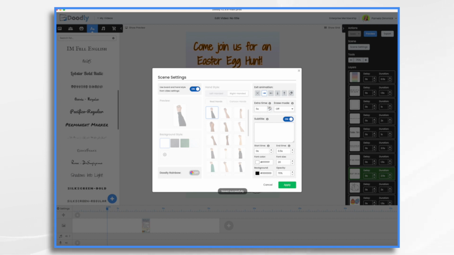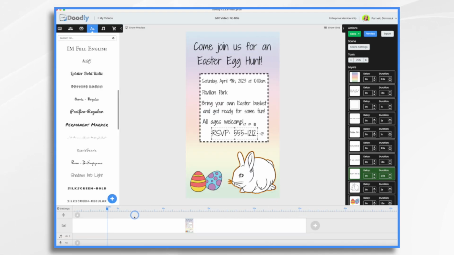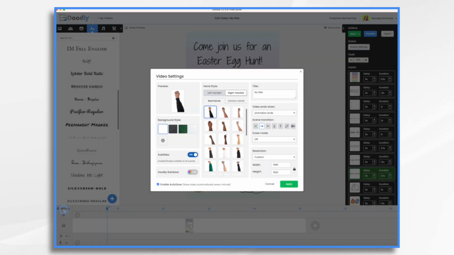So this is going to be shown on social media, so we'll have the gimmick of it all drawing on, but then we want to leave it on for a little while so that they can see all the information, write down that phone number, whatever it is they need to do. So let's go for like 10 seconds. And it's 25 seconds now in length, and that's fine. On Facebook, it'll play over and over and over again automatically, so that'll look kind of nice in their news feeds as well.